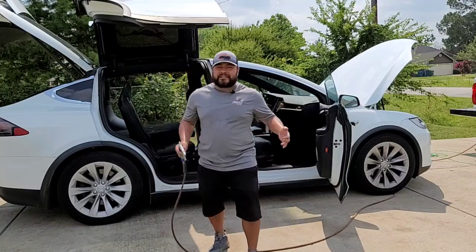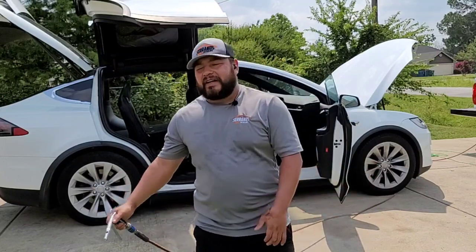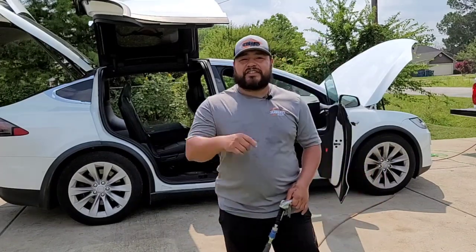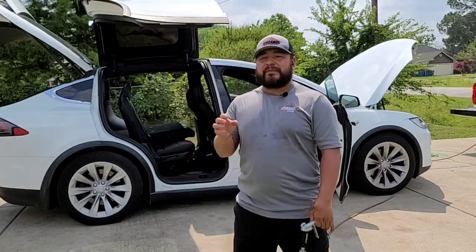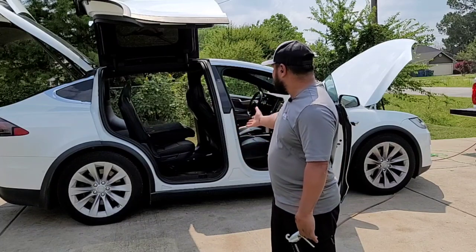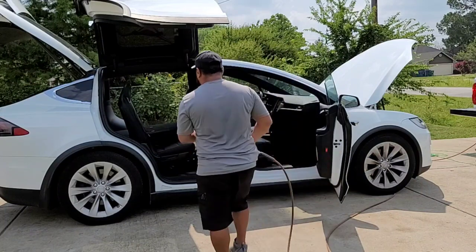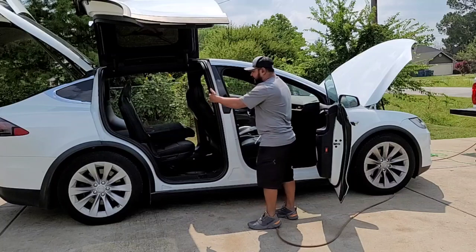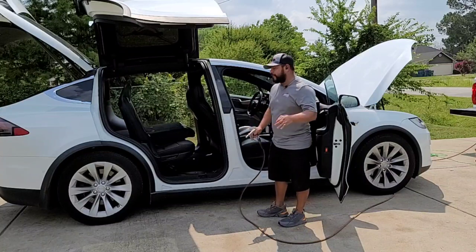This customer took it to a local car wash and paid for a detail, but there was a lot of stuff that was missed. He didn't feel satisfied with how it looked. His main concern was the crevices on the leather — the edges. That's what I'm going to focus on. The carpet isn't really hammered. My first step is always to blow everything out — it helps get debris out of all those hard-to-reach areas.